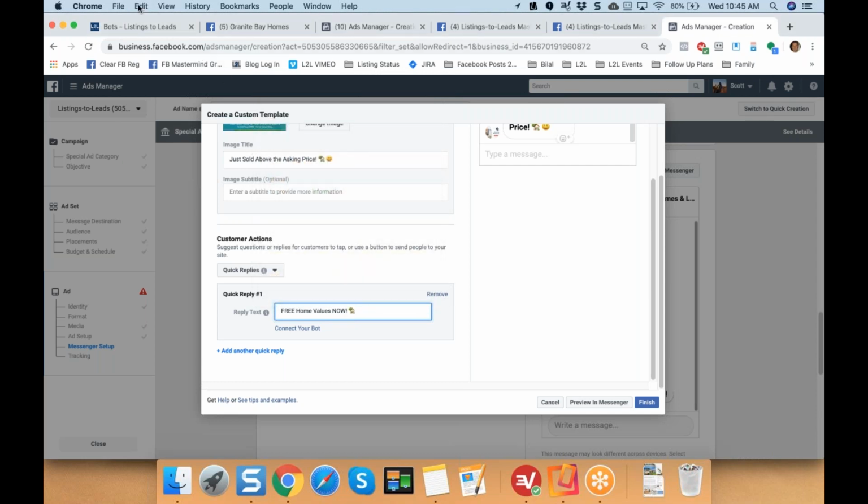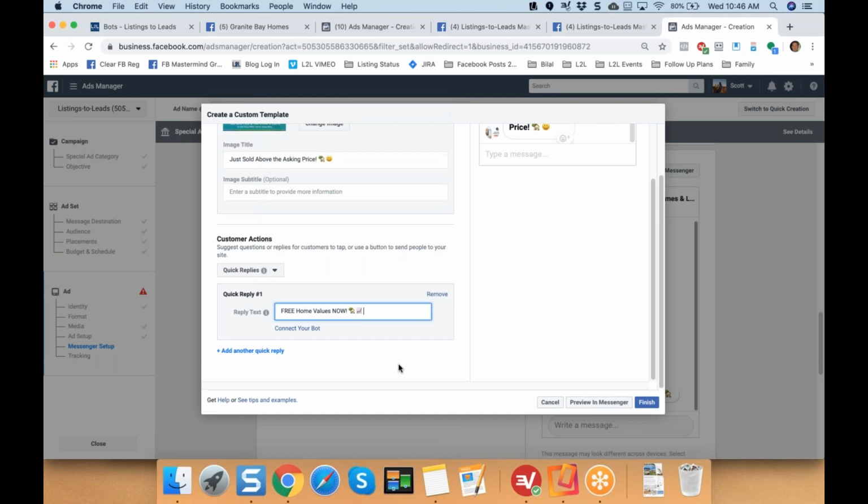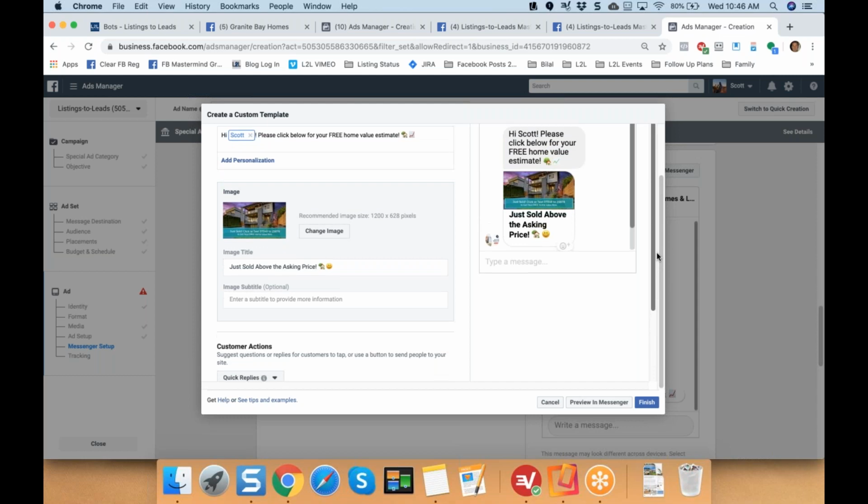Test them out, play with them, see how they work. Do one ad one week with the emojis, and the next ad without. If you're ever going to test things, you can't test for one day. You got to test a week and you got to have some money behind it. I can't spend $3 and then judge the ad. For $3, you don't have enough data to even make a decision on it yet. So, all right, we're creating that.